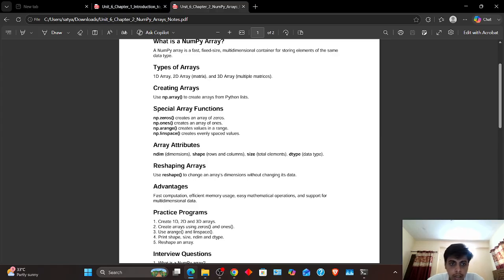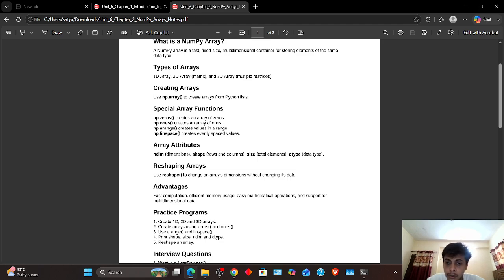These are the attributes: ndim for dimension, shape for row and column size, size for total elements, and dtype for data types. These are the array attributes that I am trying to explain to you about.